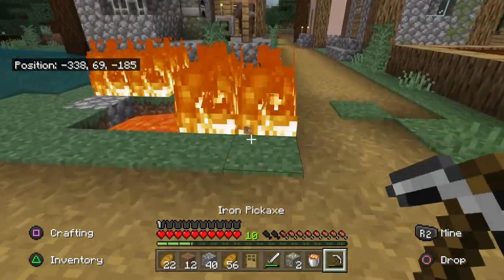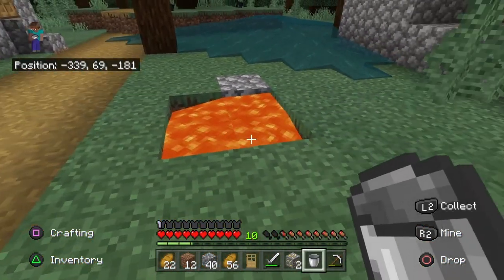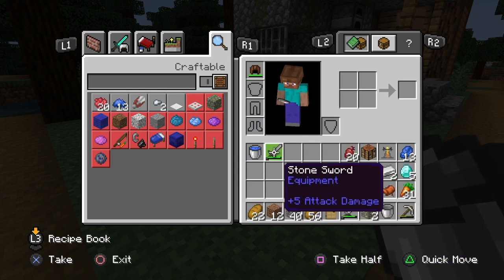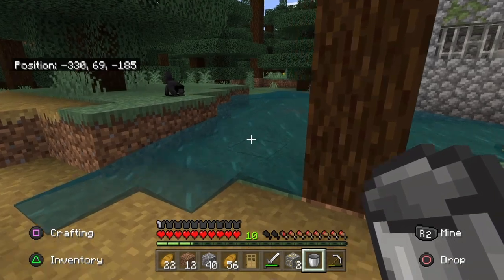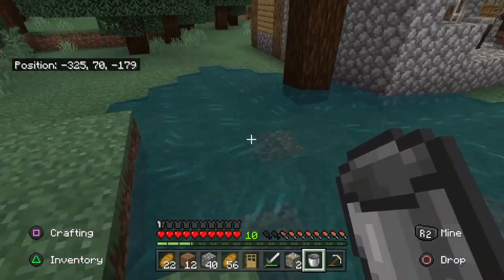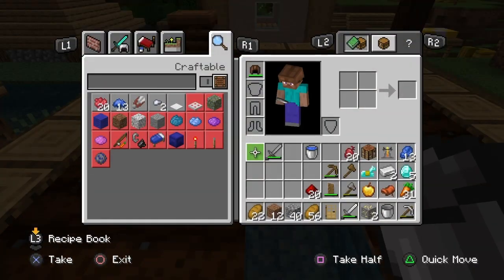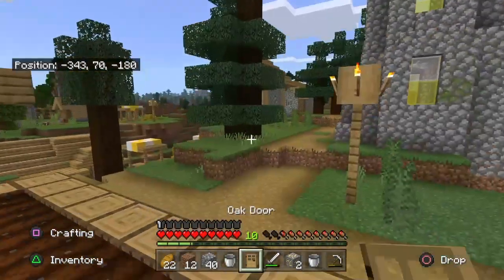Okay, then. Yeah, I need like 2 more bucks probably. So it needs to be an infinite supply. Oops. Let's get that water. Let's put it in here, cause I can get that anytime. And let's put this one in there. Now we need to get some lava.